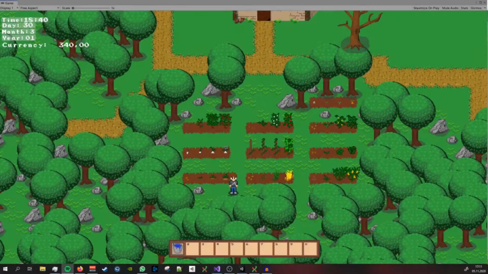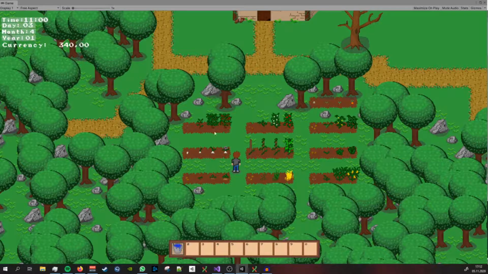And so here you can see all of the crops in the different stages that I've implemented so far. Let's turn the time to normal speed again, because as you've just seen, a lot of time has passed, and that's because I have multiplied the time speed by 500 so that the crops are growing pretty fast. And that's why we're now in month 4, day 3. So normally it would not take you this long to just water and grow this amount of crops.